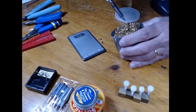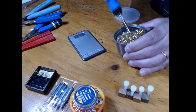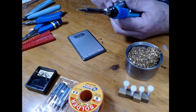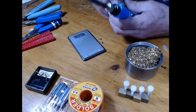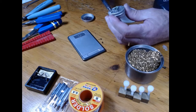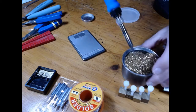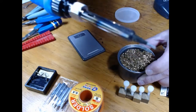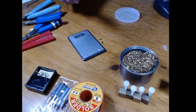Everybody sends sponges because sponges are cheap, but I don't like sponges because the minute you hit this tip with water, it turns to steam and takes a lot of heat out of your iron. This is tip cleaner, tip tinner and cleaner. You can pick it up wherever you buy soldering supplies. When I start my Buildathon, I'm just going to get a nice clean tip. Look at that, a nice clean, freshly tinned tip, and it's ready to go.